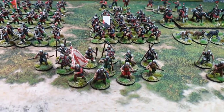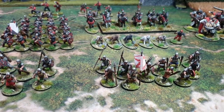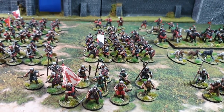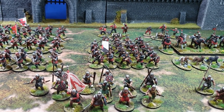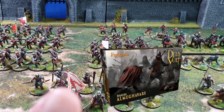So these are the Amalgavars, guerrilla tribesmen from the mountain ranges. And they are armed with javelins and short spears, hand weapons, those sort of things. So I've got two units of 12 here, and they are made from the Fireforge Infantry Amalgavars box set, which you can see over here.